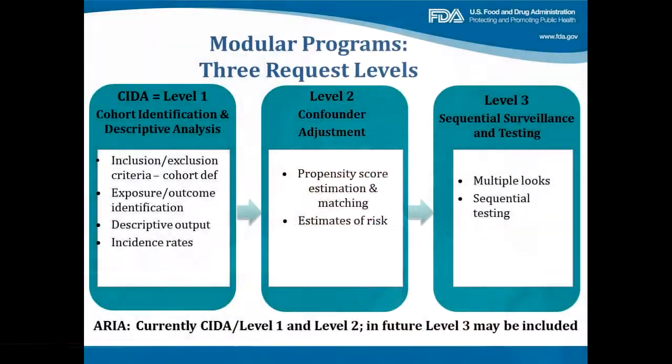So in using the semi-automated tools, I want to emphasize the increase of ease of specifying the query and the increase in speed that we get to be able to produce answers, but at the same time, we want to be very careful that we don't lose the clinical and epidemiologic input. And it's really been a pleasure to work with Harvard, because this is a concern through all of the Sentinel partners.